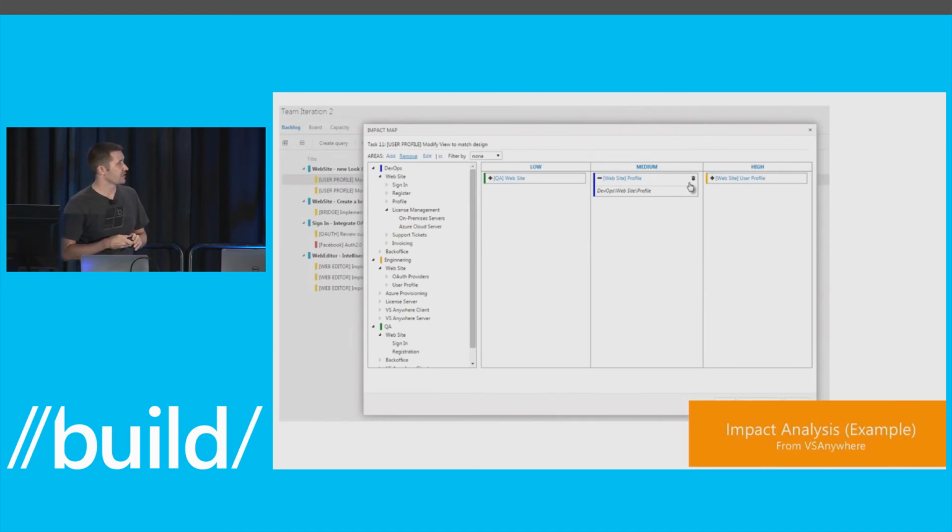And then just another quick example, VS Anywhere has built this impact analysis tool, an extension that sits on top of your planning process and your work items, where you can define impacts of a particular work item under different categories. They're here as well. Actually, I think they're not here this week. They'll be in Chicago next week. But pretty cool tool. Another good example of an extension that is using this new extensibility framework that we built for VSO.